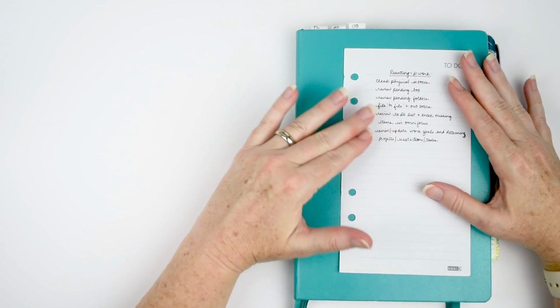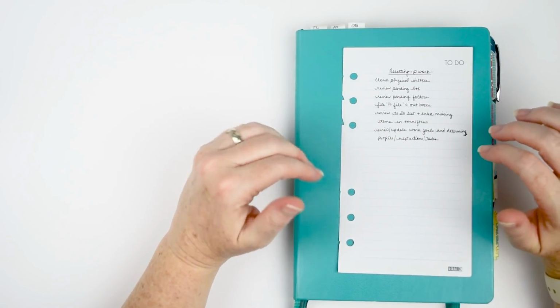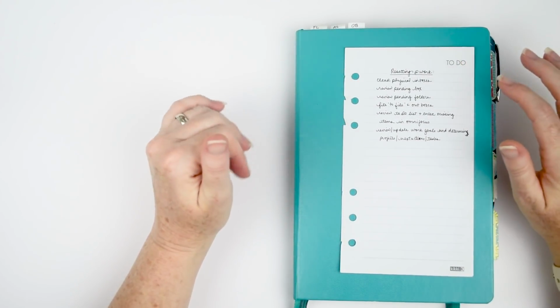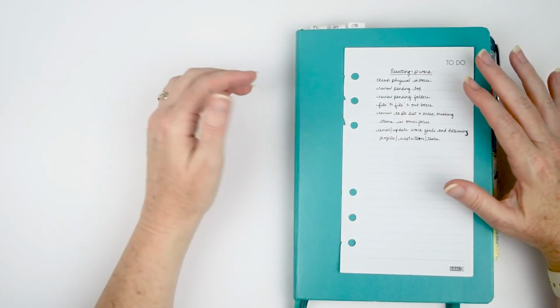You'll notice a lot of what I'm talking about is kind of situational awareness. Is there anything that I have to take care of right that second, or is this all stuff that can wait? So if I have anything that has to be done ASAP, a lot of times if it's quick, I'll just take care of it and get it out of the way. The rest of that goes into the inbox that's in my office.